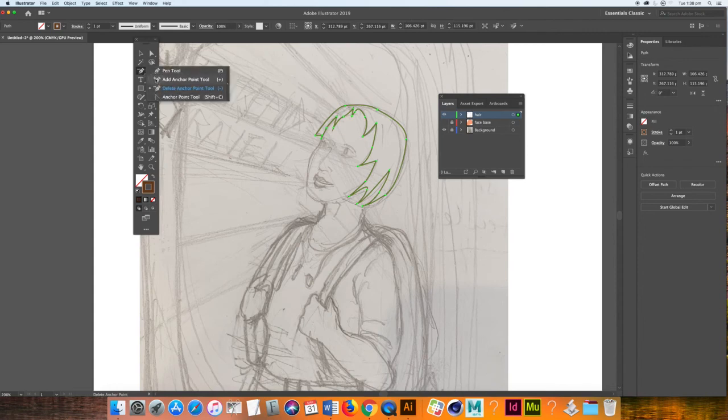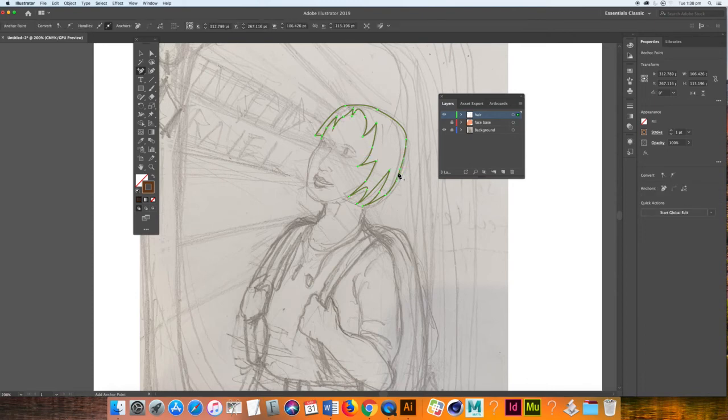Quite often what you might end up doing is adding a point where you find it's not quite working for you. So you can always add a point. So use that direct selection tool, the white arrow, to muck around and get the shape right. So now she's got a square head, so I probably need to fix that curve in some way. Yes, that's a bit better.